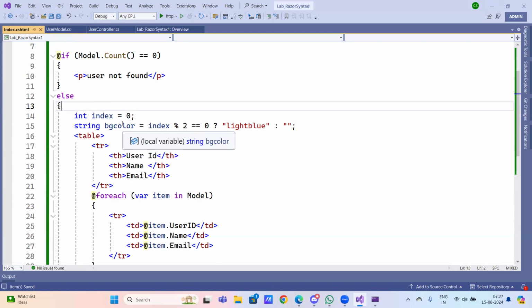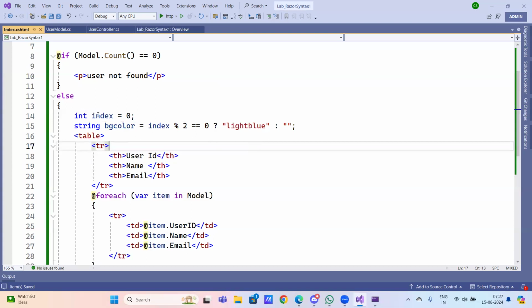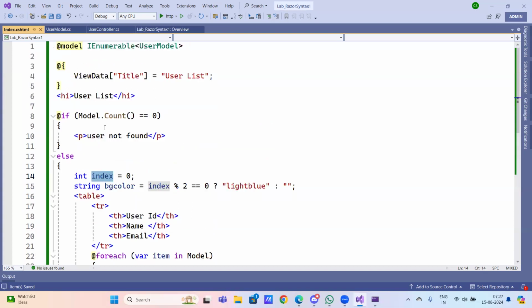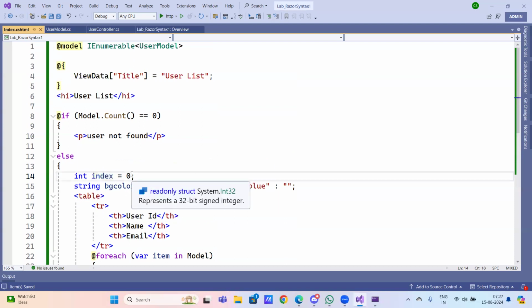And for this I write the menu. Index we have given 0, so we need to give some number. Yes, the index is always given 0. Then create the index.